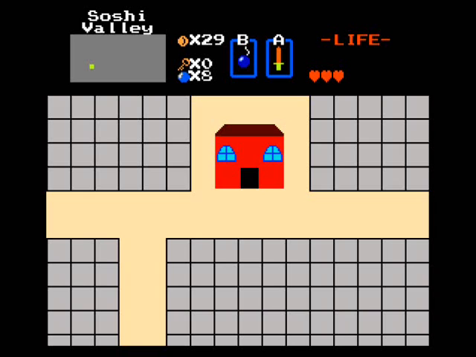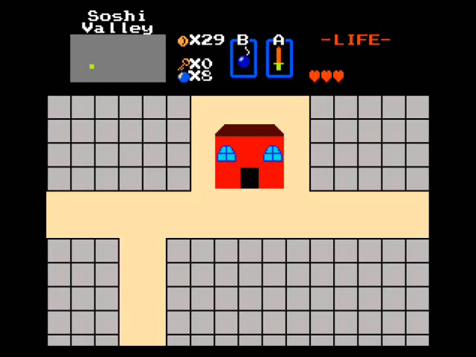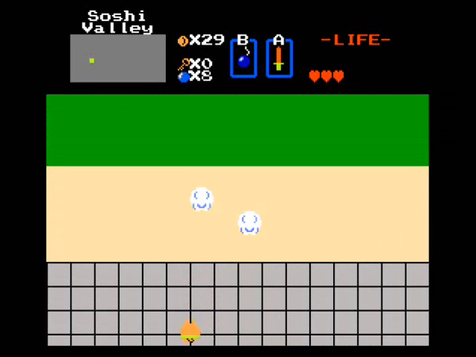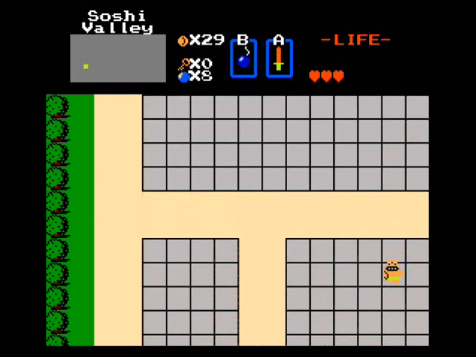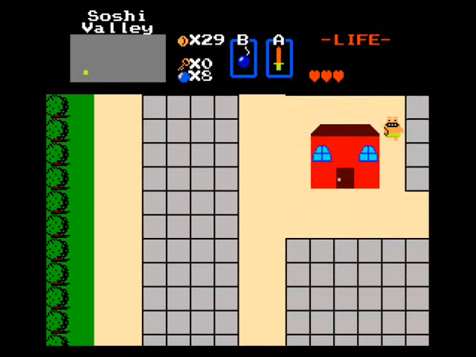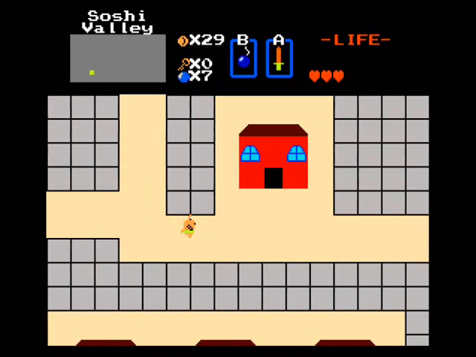Let's see, what do we have here? Good to see you, Soshi. Welcome back to Soshi Village. Why is my house so far from Soshi Village? Maybe I'm escaping the urban sprawl, or creating urban sprawl. I live in the suburbs. And this town seems kind of underdeveloped. And I can't blast away that door, boo.